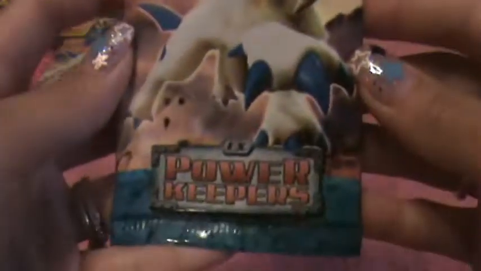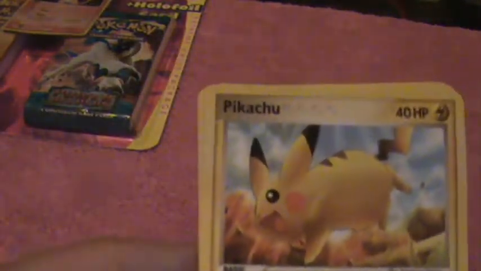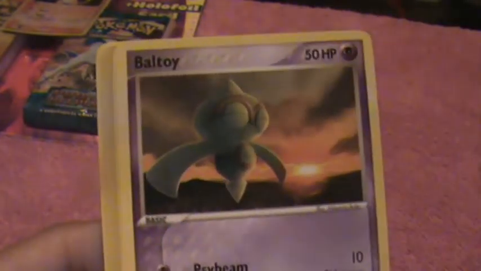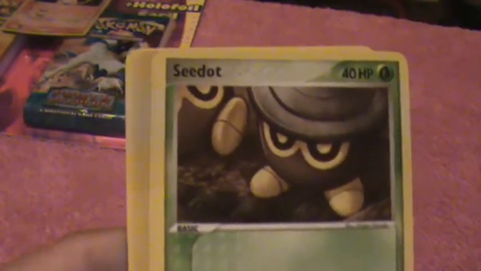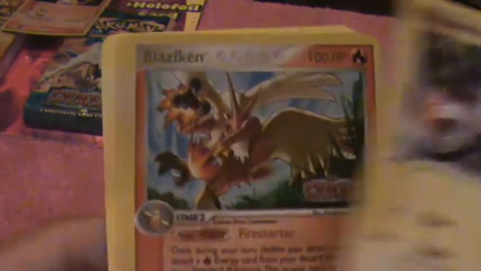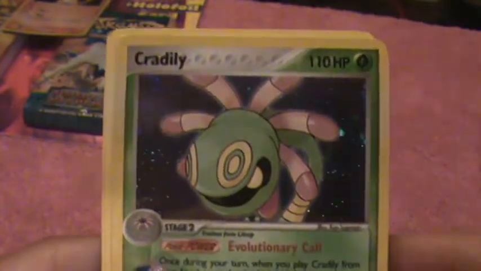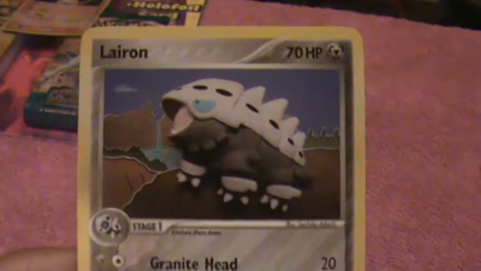Okay, so next up, EX Power Keepers. Here is a Pikachu, Poochyena, Ball Toy, Seedot, Magnemite, a Blaziken, a Reverse, a Cradily, a Trainer, and a Lairon.